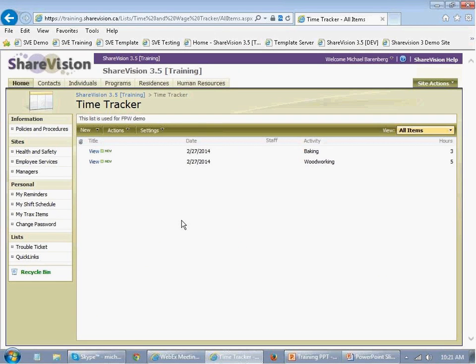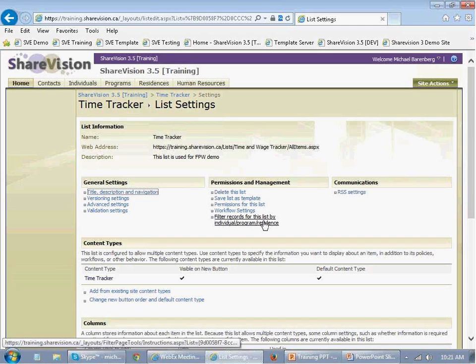And you can see both of those entries now exist on this page. Now let's say those were both put in as part of a test program, and maybe you think to yourself, it would be great to be able to see all of these time tracking activities on the program details as well, grouped as part of the program. So what you would actually have to do is go back and create a new filter page that will appear on the program details page.